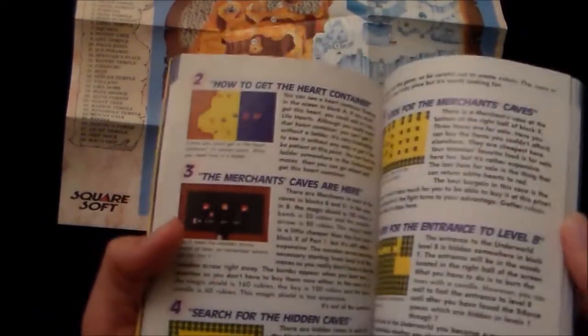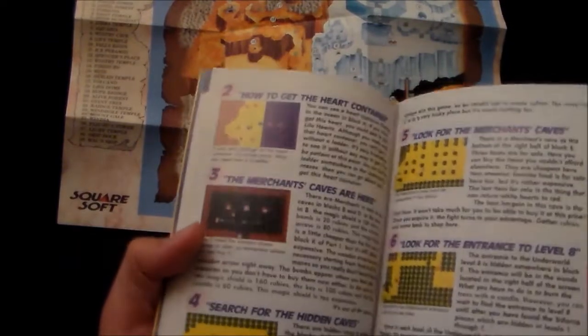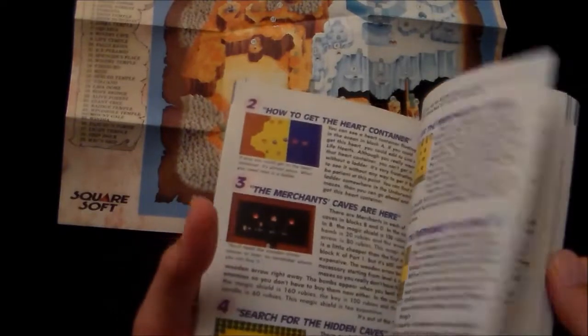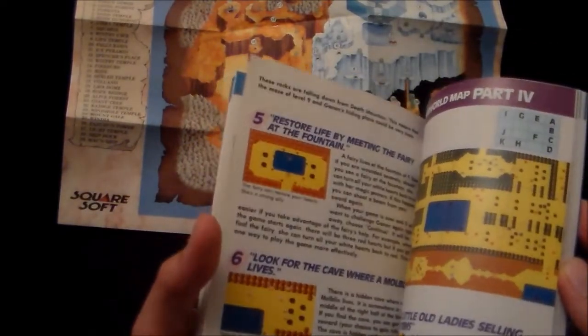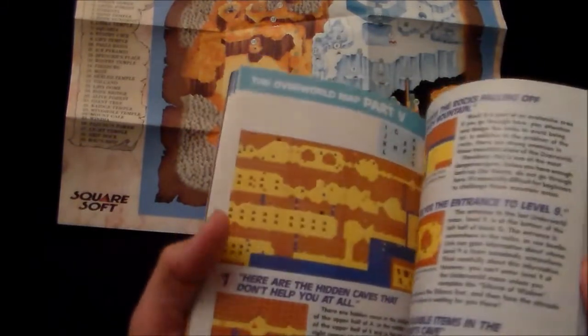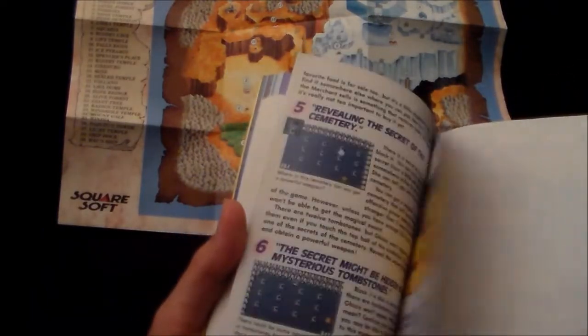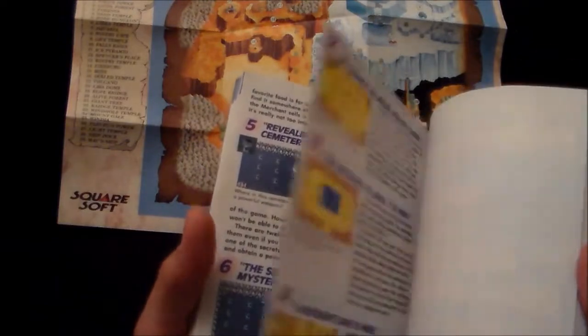We all just kind of knew where this stuff was, because you'd always go to a friend's house and they would have Zelda and they would know where some secrets are and you would know where some secrets are, and everyone just kind of knew over time. But if you didn't have any of that, a book like this would certainly come in handy. This also reminds me of a Nintendo Power issue, but this is very specific and I can imagine extremely useful if you didn't know where any of this stuff was.